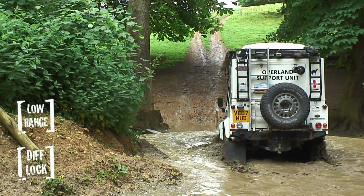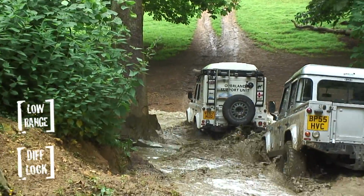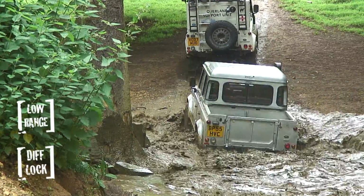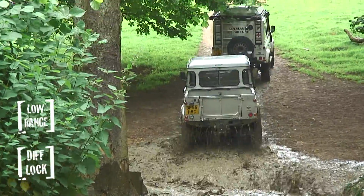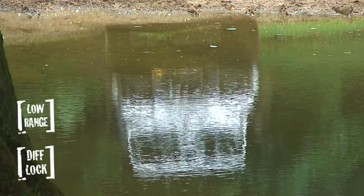The white vehicle now is actually being dragged offline as well. That's because they've just literally gone off track just a little bit. You know, luckily they've kept the power on. That's one thing as a driver you need to remember to do. A lot of people at that point, because it's gone sideways, your natural reaction is, "Ooh," and you come off the throttle. Don't, because at that moment in time, look how the vehicle struggled to get through there.